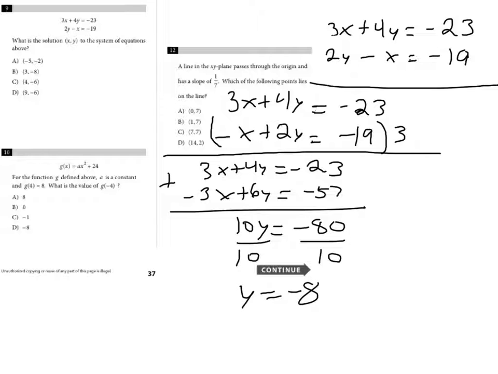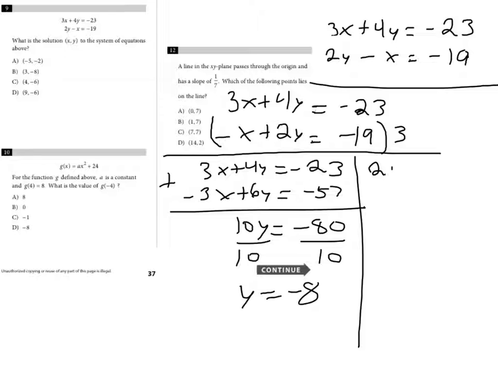What does that tell us? That tells us for a certain x value, I'm not sure what that is yet, whenever I have y equals negative 8, I have a certain x value that works for both equations. What that means is I can now plug this y equals negative 8 into either one of these two equations. Obviously, you probably prefer the easier of the two equations. In this case, it doesn't really matter. I'll go and plug it into the 2y minus x part. So I'll do it here.